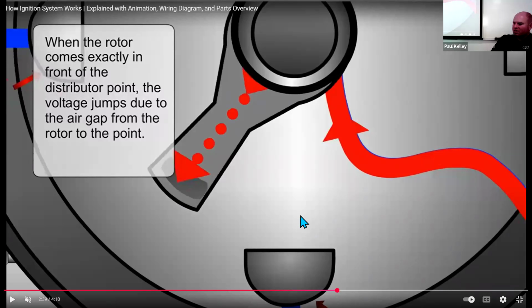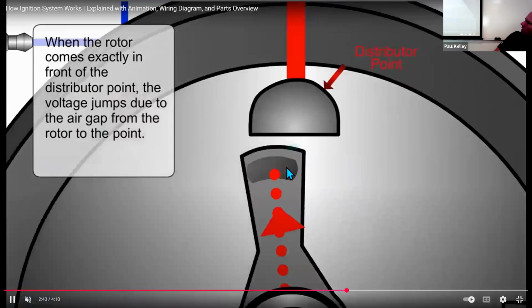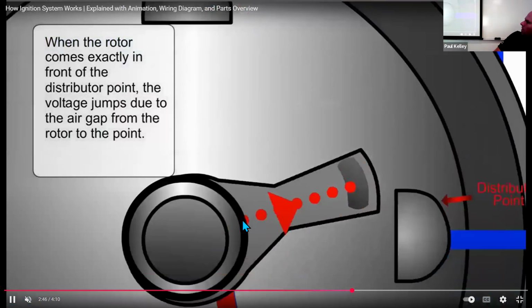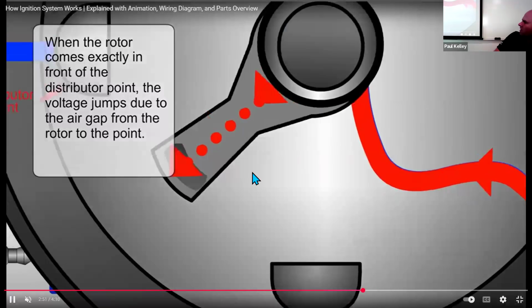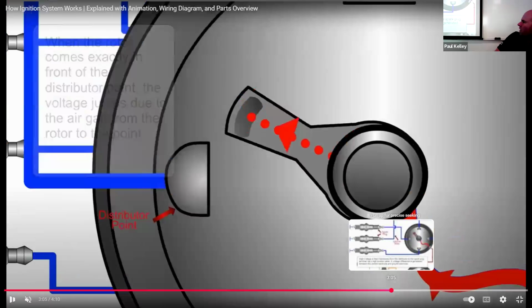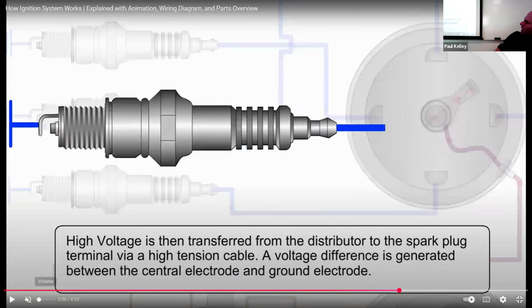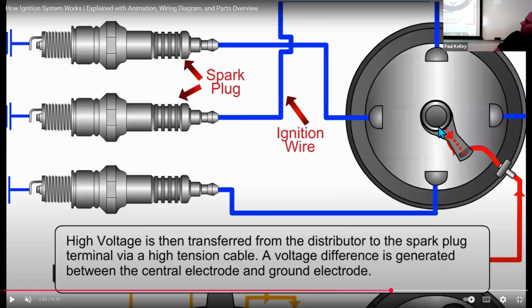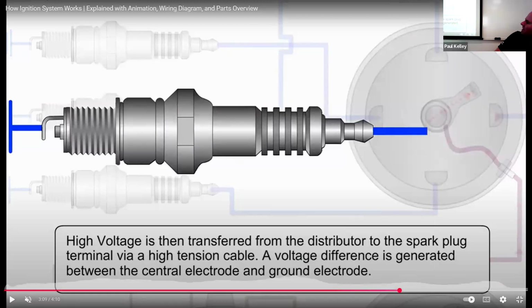Okay. So this is a good system, but it needs a lot of maintenance, right? So here that rotor now goes to that one, and that one sends it to one spark plug. That one sends it to a different spark plug. That one sends it to a different spark plug. That one sends to a different spark plug. I just don't know which ones yet. I believe it pans out like right about here. All right, actually, I'm going to just back up right here. So let's just say this is cylinder number 4. When we're ready to spark cylinder number 4, we will do the spark. I think I missed it.